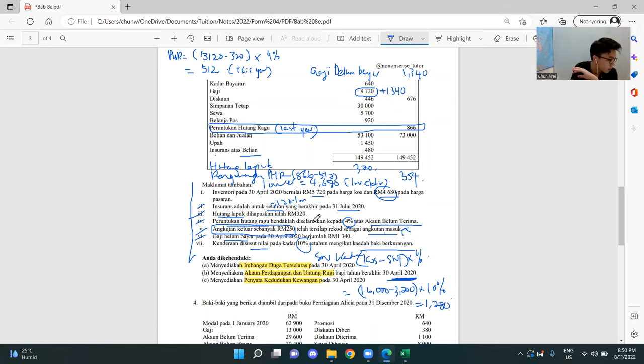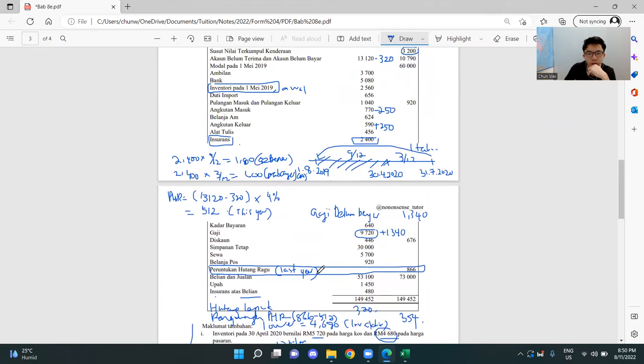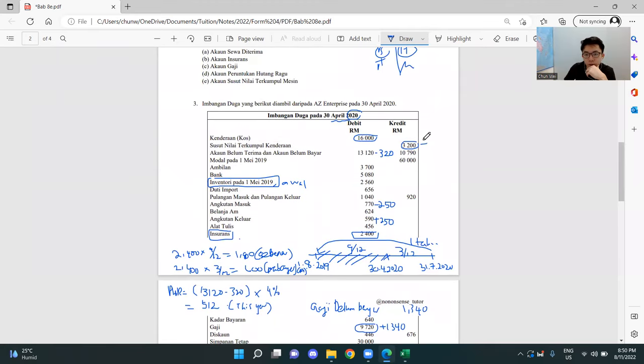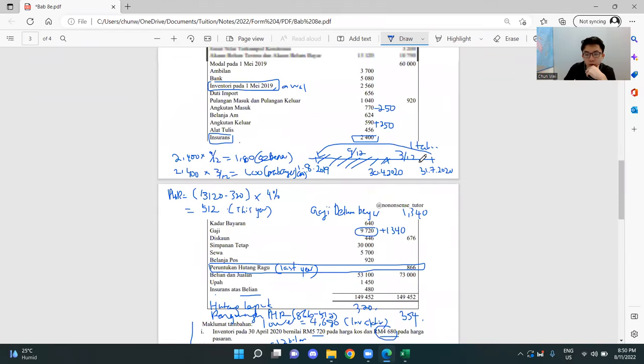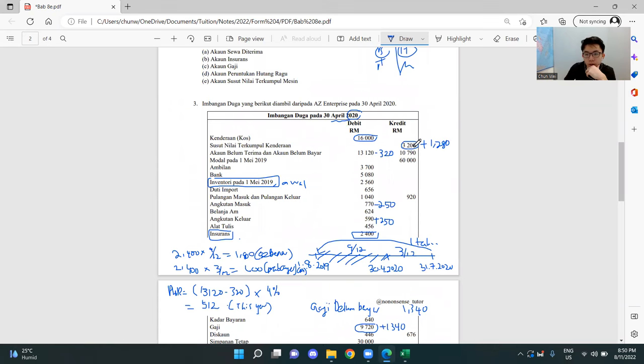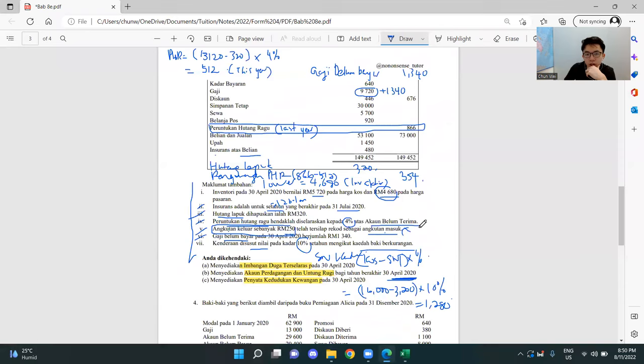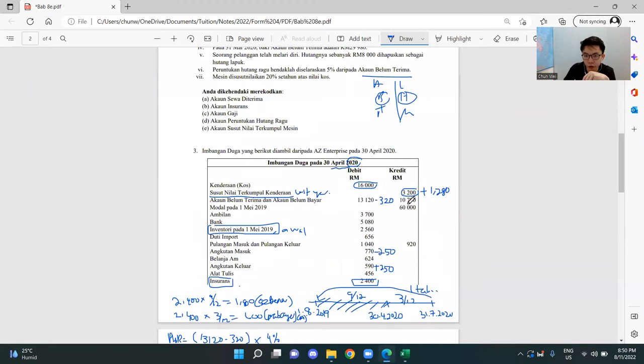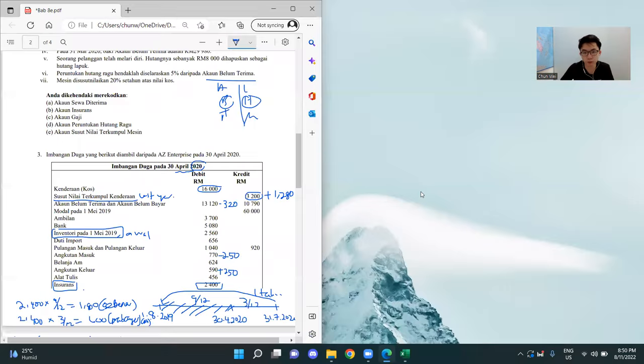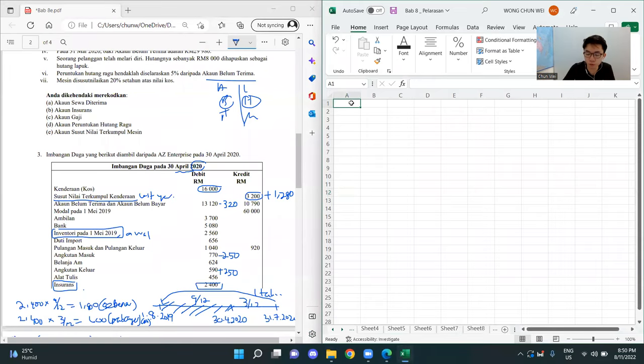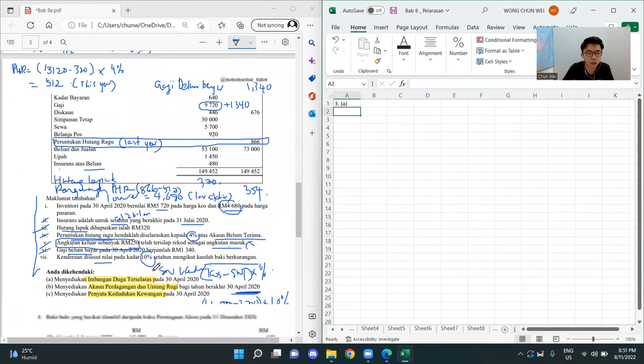Okay. So let's do the question. So now we have to do imbangan duga terselaras. So how do you do for imbangan duga terselaras? Okay, and then this one you have, by the way, this one you have to add 1,280. So remember this one, I told you the susut nilai terkumpul before last year also. So this year punya, you have to change it lah, right? So you have to add this year's susut nilai, which is 1,280, to your SMT. So now, take out your buku nota, and we have to do 3A. 3A is your imbangan duga terselaras.